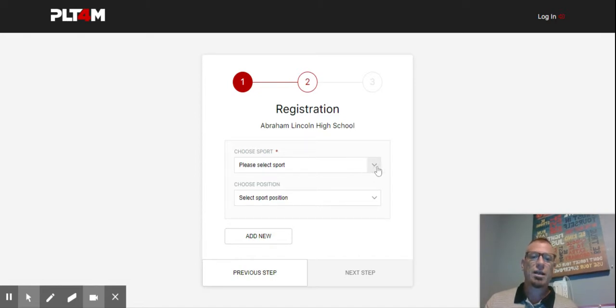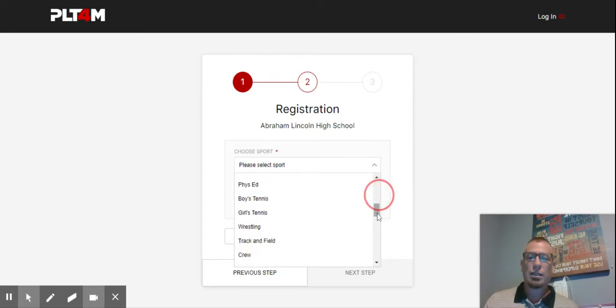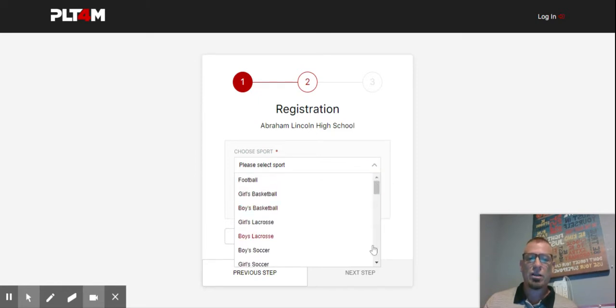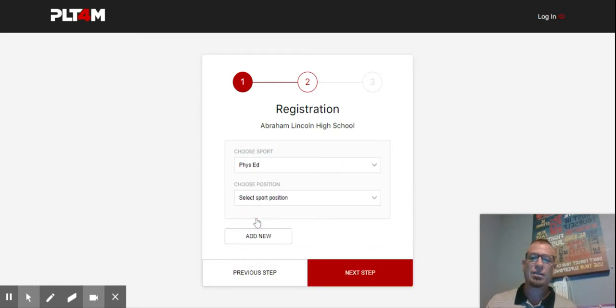And then right here, the next part, what you're going to have to do is please select a sport. So you're going to have to hit this arrow, click on that, and you're going to have to scroll down. The sport that we're doing is phys ed. You can scroll up with this, and then you can come down here. You can scroll down. So you have to scroll down to where it says phys ed, and you have to click that phys ed. Then you go to this arrow, click on that. That's fine. Students good. We're good there. You don't need to do anything in this box. Now it's red right here for the next step, so we're ready to go.